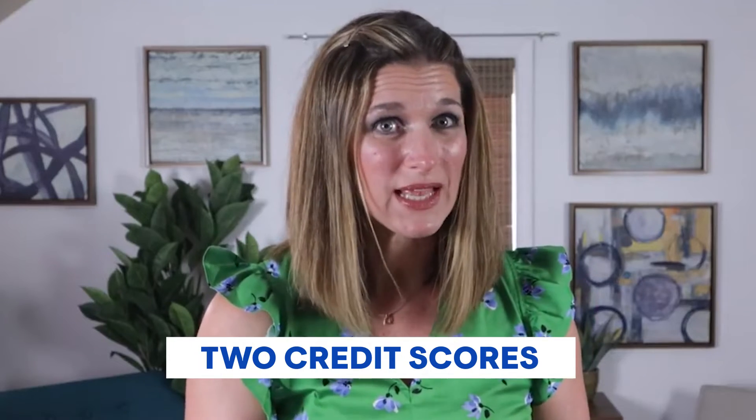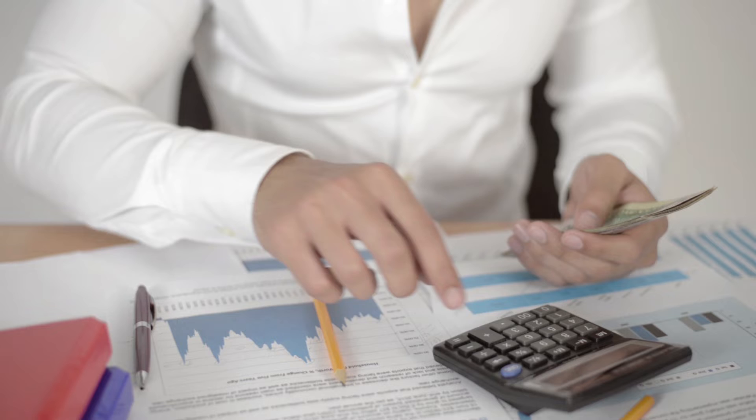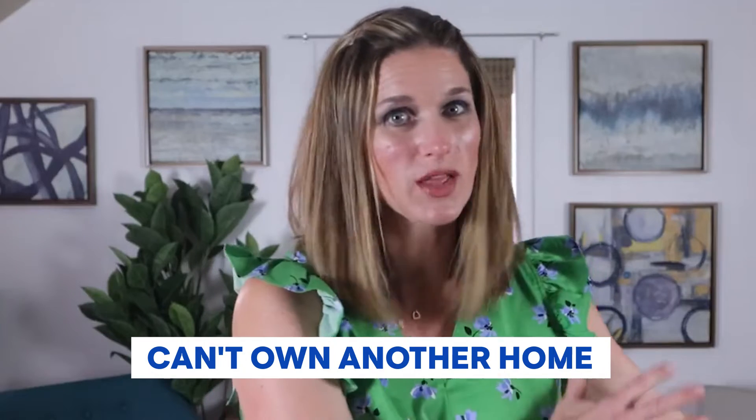USDA is definitely a little stricter with debt-to-income ratios and where they want to see your credit. USDA also likes to see that borrowers have trade lines — things that have been on your credit report for some time — and they want to see at least two credit scores. If you don't have a credit score, it is very difficult to get a USDA loan. They also don't like collections, where other programs will allow collections and charge-offs — USDA is not one of them, and it's up to the underwriter's discretion. USDA also has their own calculation for student loans, which could be a good option if FHA's 1% rule throws you out. One big thing: you cannot own another home — if you own another home elsewhere and are moving to an eligible area, you can't use USDA. But you can use it if you've sold your home and are purchasing another one.